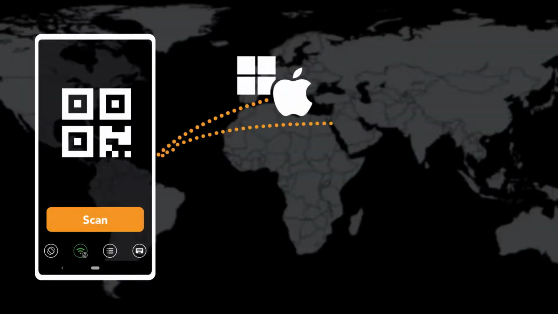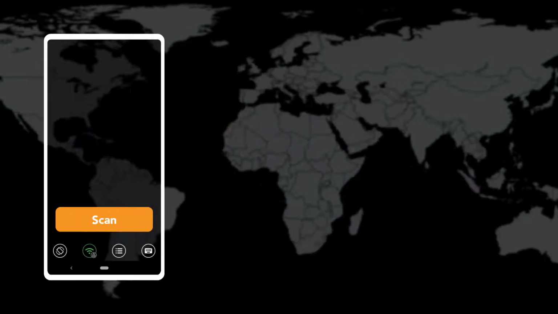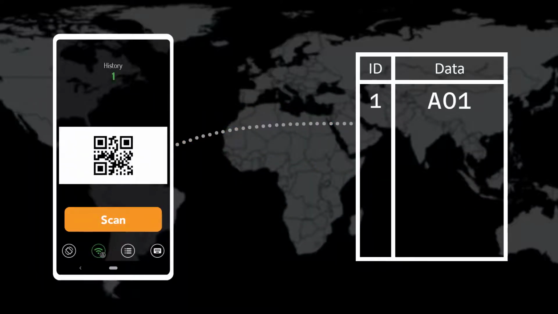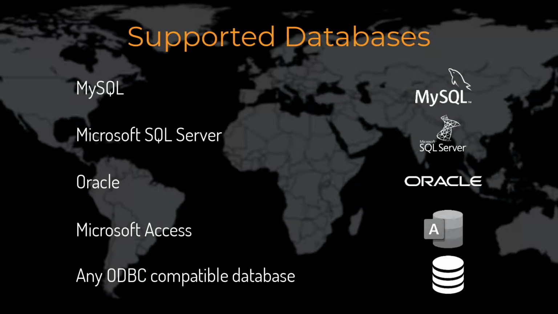The Smart Database Connector saves mobile captured data recorded with the Scan-it-to-Office app in real time into databases. In this video, we explain step-by-step how you can use your own databases for data collection tasks. All ODBC-capable database systems such as MySQL, Microsoft SQL Server, Oracle, Microsoft Access, and many others are supported.